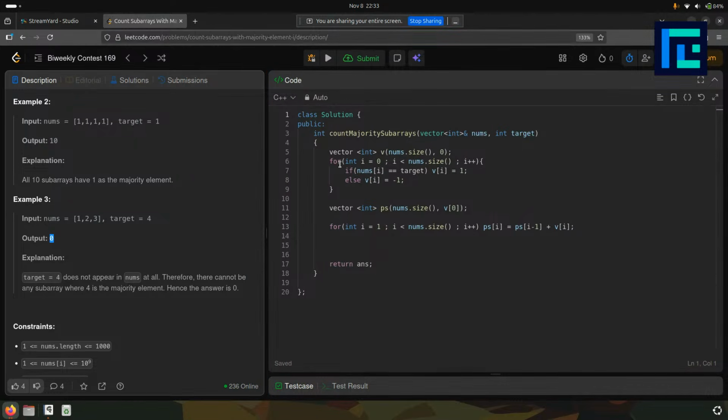So basically, we declare another array V with the same size.